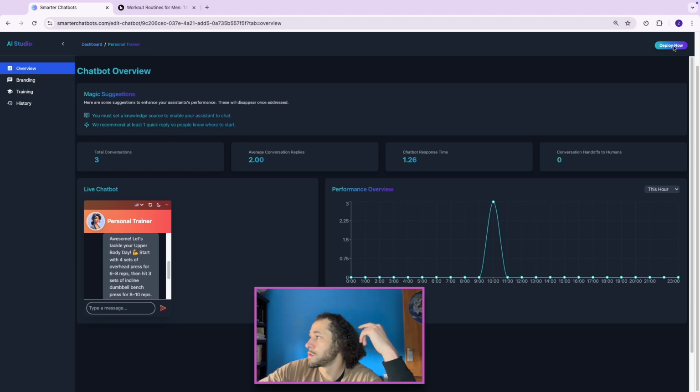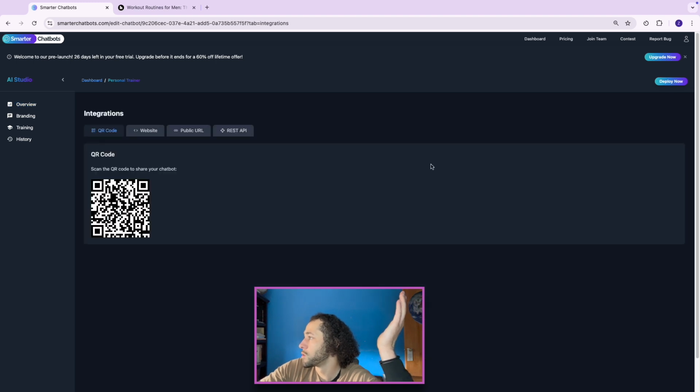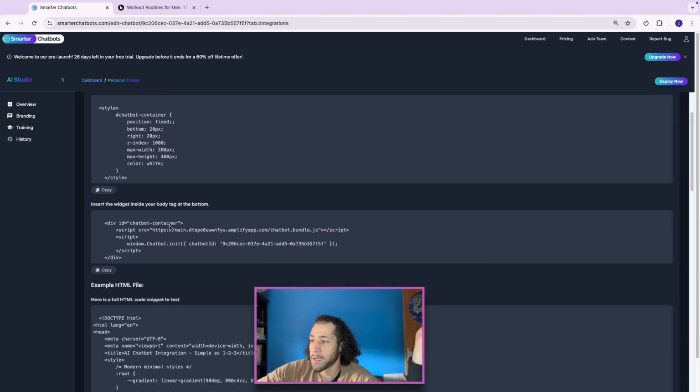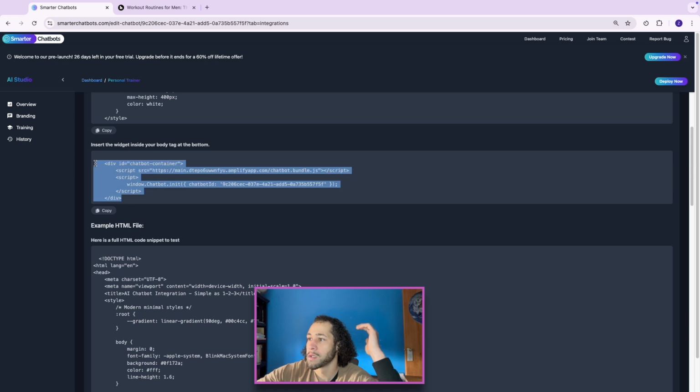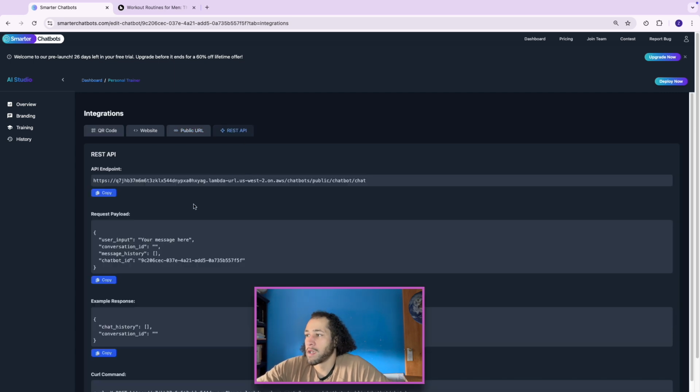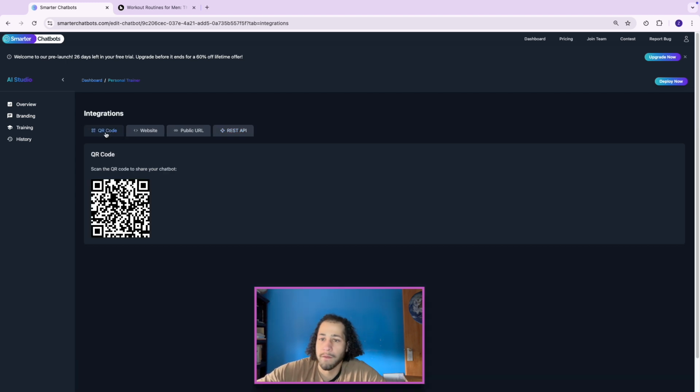So the next thing we're gonna do is just share with friends. So all you have to do to share with friends is push this deploy now button, and you instantly have a QR code. So if you scan this now, you'll be able to use this personal assistant in your phone. You could go add it to your website. So we actually created a JavaScript code snippet here, an actual widget that does a lot of stuff behind the scenes, but you could embed this anywhere. Shopify, WordPress, HTML, pretty much anywhere. A public URL, of course, which if you're using the QR code, it goes to the same place. And you have a REST API for developers, even though we're for the non-tech focused.